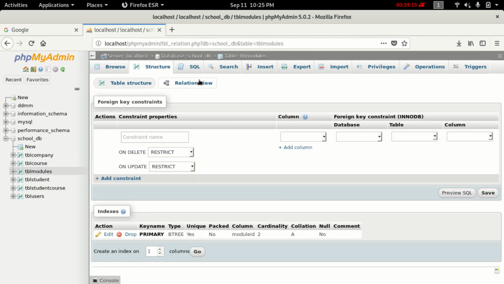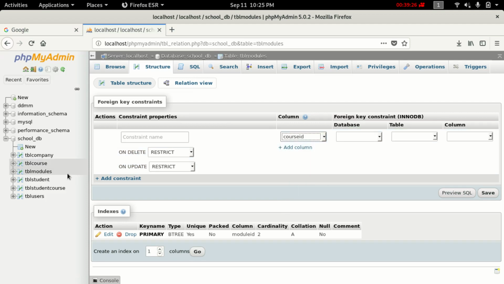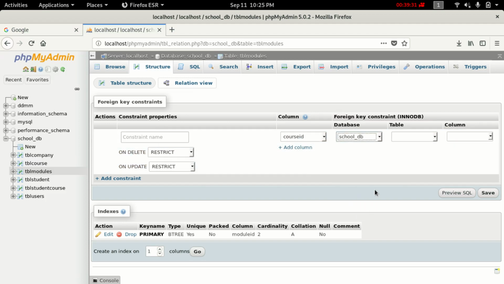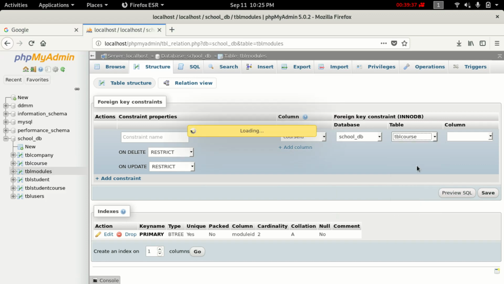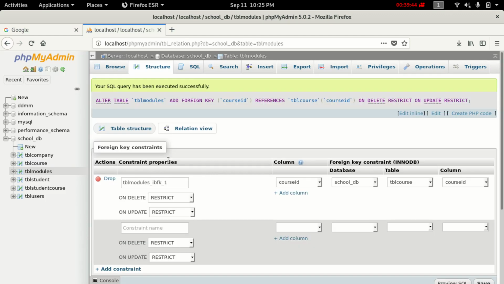Then you click on relationship. After clicking on relationships, you select your column. Course ID is the one that's gonna be the column, and also database. You're gonna select our database. Then table, you're gonna say from which table. It's gonna be from course. Remember, we clicked on module, then it's gonna give you this ID by default. Then you save this. So it simply means we created now a relationship between the course and this.